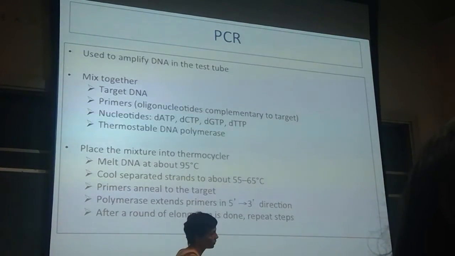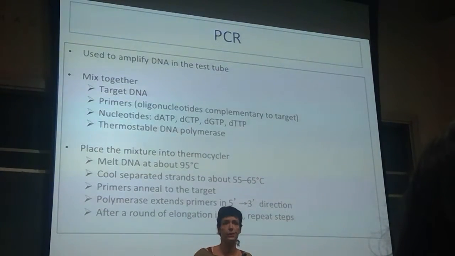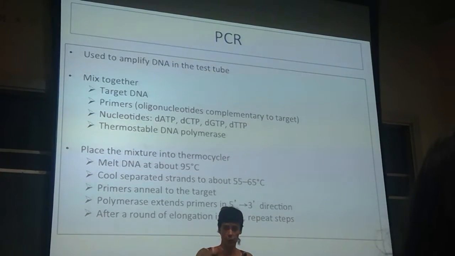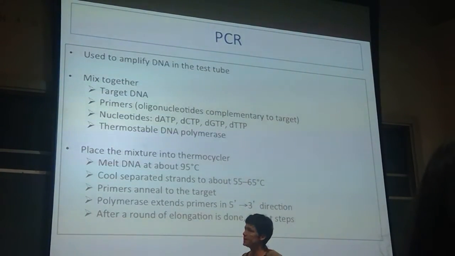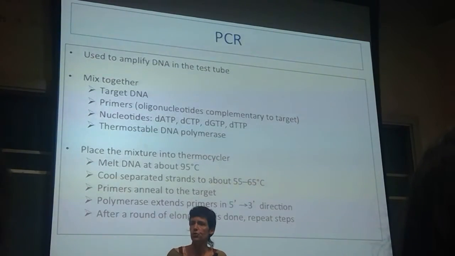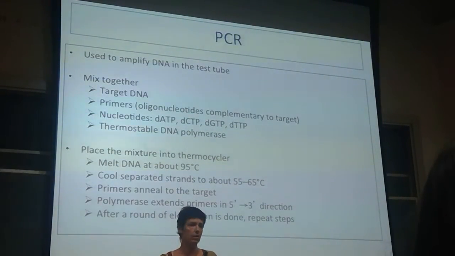The PCR, I'm going to go super fast through it because we'll talk about that at the end also when I look at the genetic engineering part. So I will go back to it too. PCR basically is to try to amplify specific DNA in a tube. So if you want to put a gene into a plasmid to then express that plasmid in bacteria and get protein, you will use this type of approach.